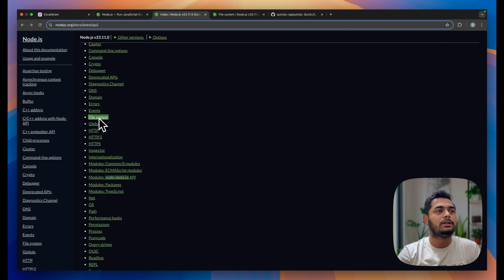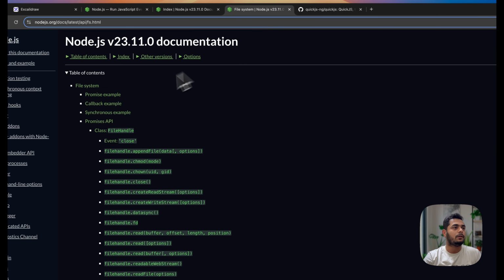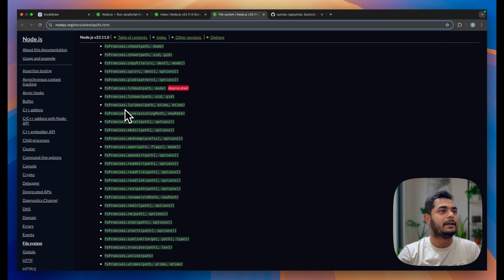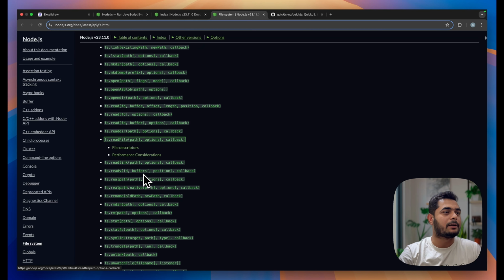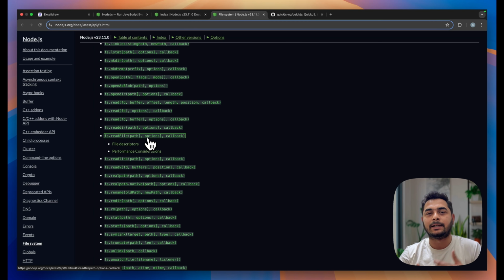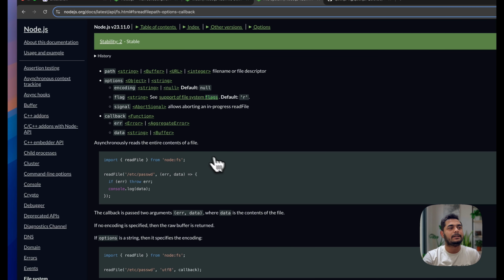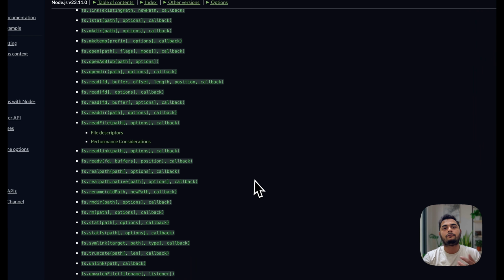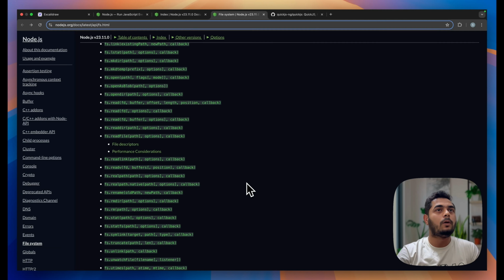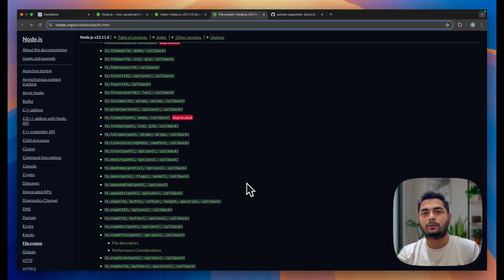If we go inside any one of these modules, such as file system, there are a lot of methods in there. Let me show you. There are methods such as readFile, which accepts a path and a few options, and helps us read the file from the file system or from your local system, right? So how are these modules implemented? What goes inside these functions which are written in Node.js?